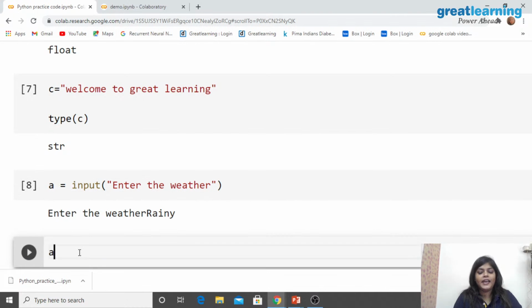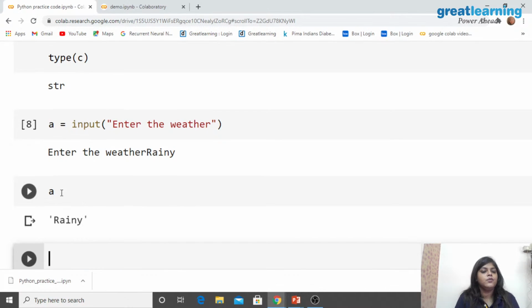Now if you just write a, it will print what? Can you see? It takes the user input. Yes, this is how we actually take the user input. The most important question, for whatever language you are going for the interview, they will ask you: can you take a user input? Yes.